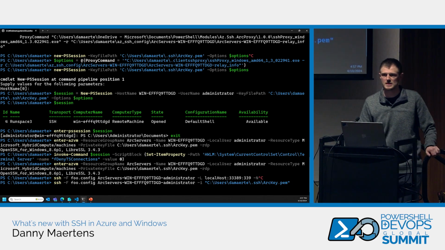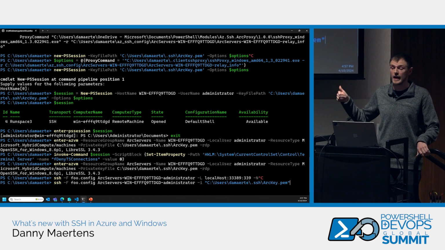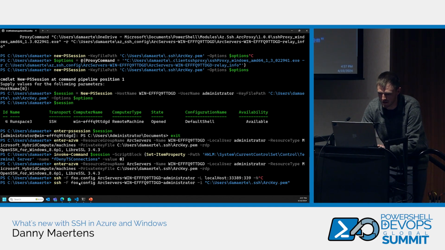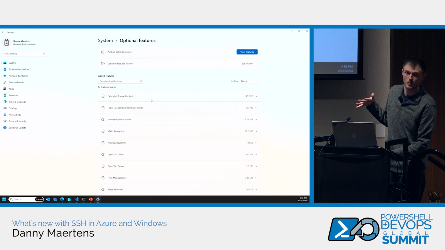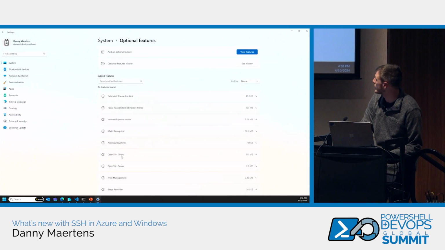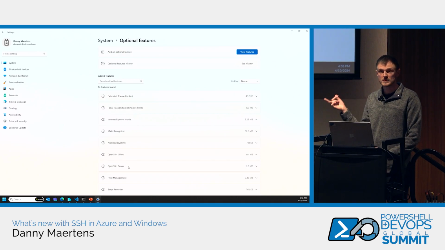So the question was, is it supported on Windows client? Right now, even here, if you pull up your optional features, or install features, let's see, optional features. I know you can't see this yet. Hold on, I did an extend, not a mirror. If you just search optional features, we already ship this way, right? You can see OpenSSH client and OpenSSH server are already here. OpenSSH client ships already enabled on all Windows OSs already.